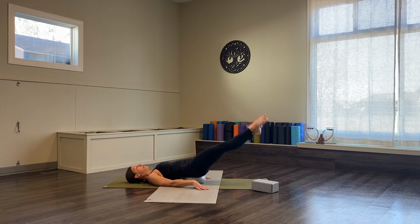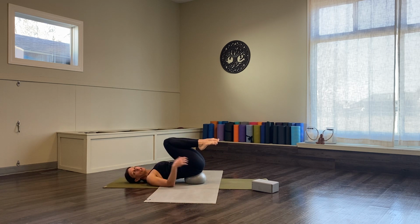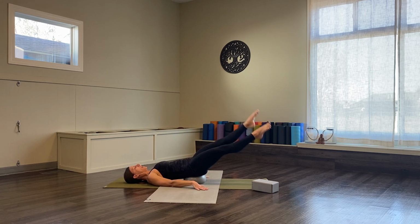Almost there. 4, 3, 2, and 1. Draw your knees in. You can keep that ball right underneath. Last time, send those legs out.